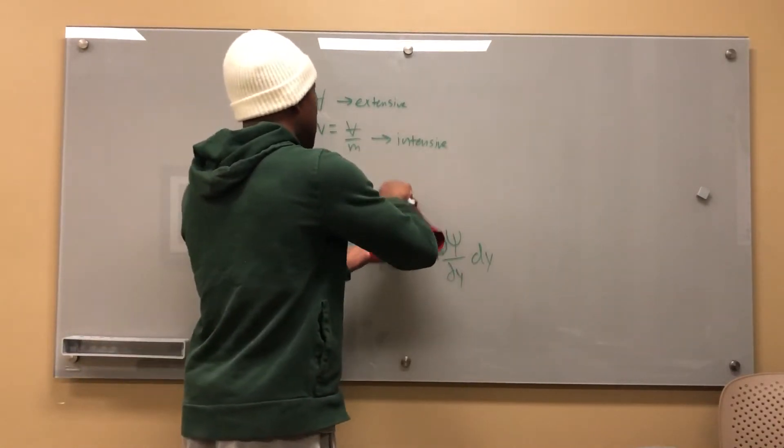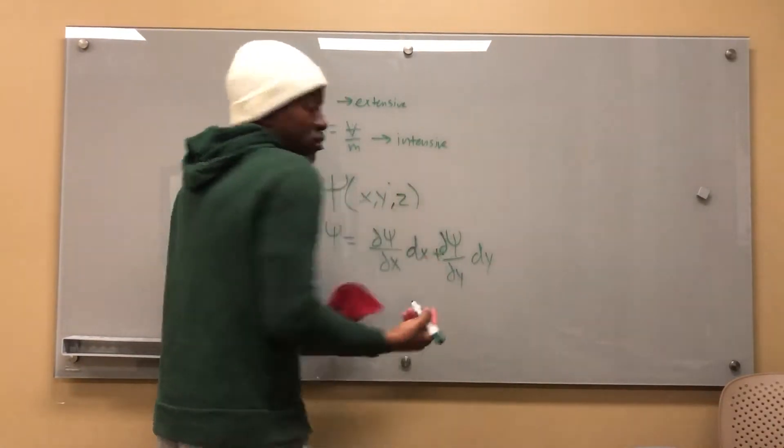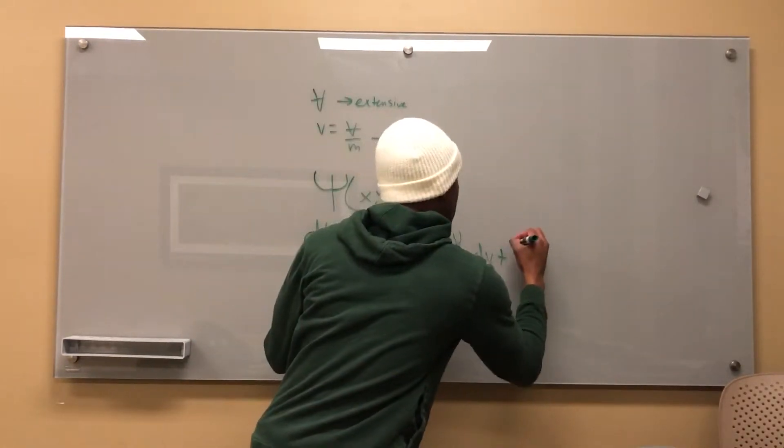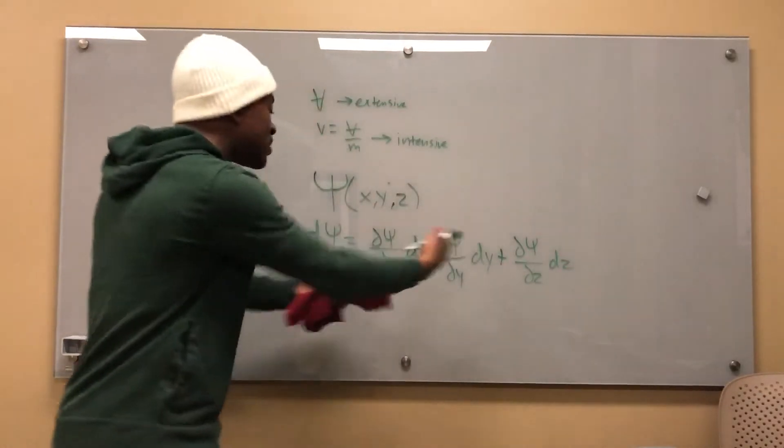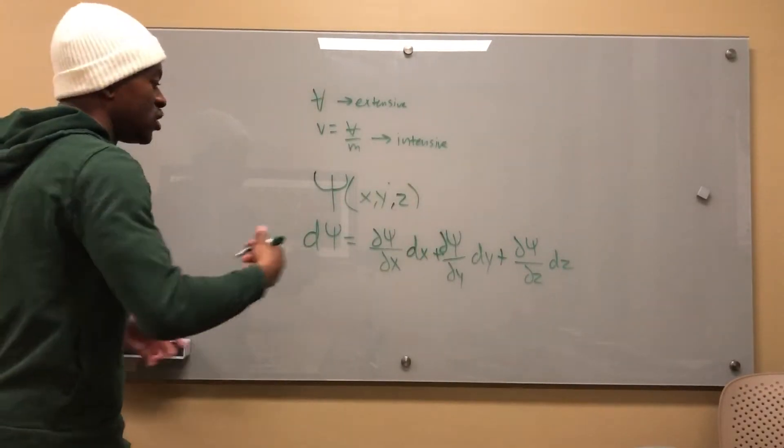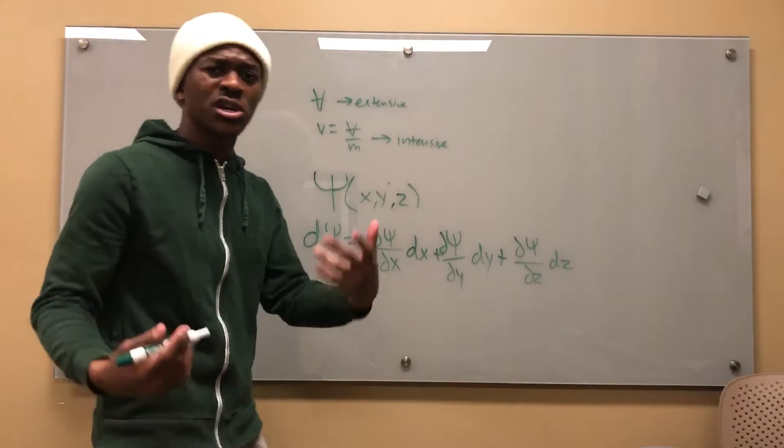It's pretty intuitive. Now that being said, I can have psi as a function of z. So if I said that psi was a function of x, y, and z, I would just add on that third term del psi del z dz. And this represents the whole derivative.